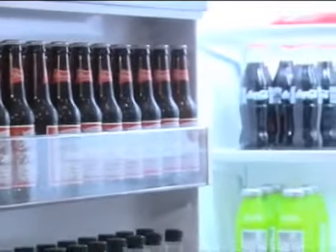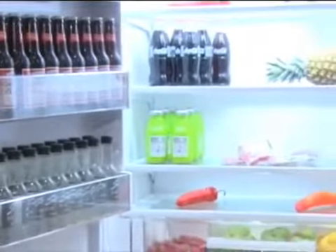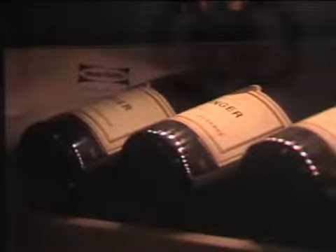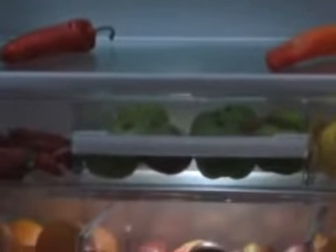They're deep, they've got lovely deep doors. You can get a whole bank of stuff in the doors if you want. Efficient, they hold their temperatures well, right down to the temperatures we want. We want to go under five usually — most housewives do five to eight, but we try and get under five. They're easy to clean, the shelves come out easily. They're all movable, you can adjust them very easily. There's no set places for shelves. It's good chef stuff.